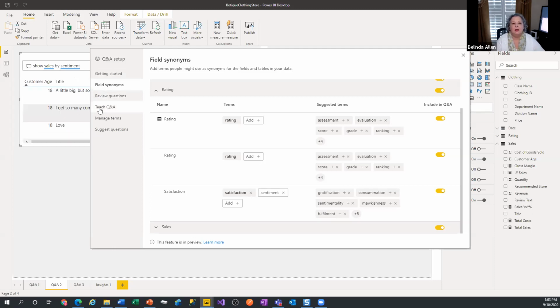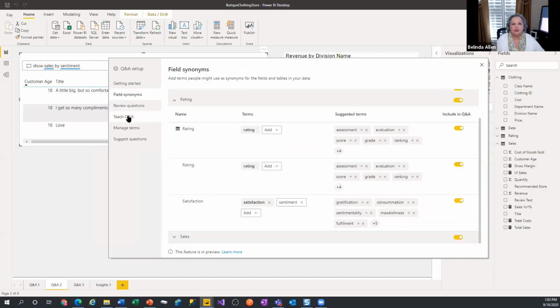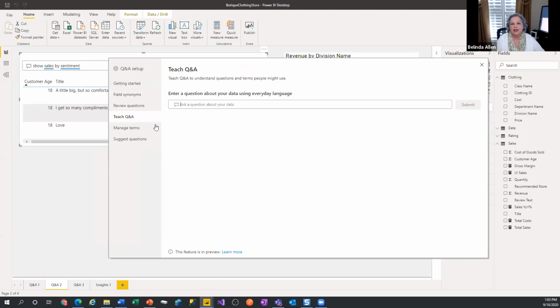And now, when I go back, I can see the sentiment listed, and it now recognizes that. So if I come back to Teach Q&A, I don't have anything listed there because it recognizes that sentiment is a synonym for satisfaction. Oh, that's a tongue twister.